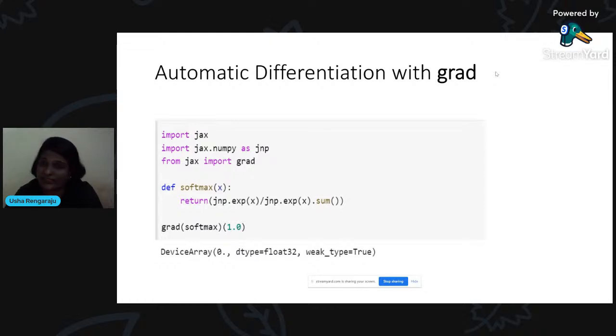And again, the Hessian matrix, which is nothing but the second order partial derivatives, is also very easy to compute. There are transformations available. You can call those transformation functions, pass the function name, and compute these Jacobians and Hessian matrices very easily as well. There are a lot more transformation functions with regard to automatic differentiation available, and you have an autodiff cookbook in the JAX documentation, which is very, very useful for exploring these functions, and I would highly recommend going and checking that out.